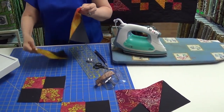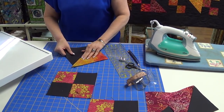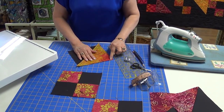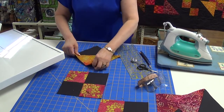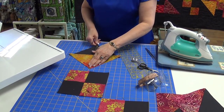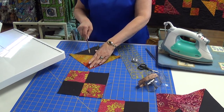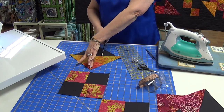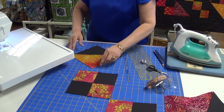Once they're pressed, take my squares opposite and I push those two seams up to each other — you can feel it. Then you start to line up your corner, and you can feel all of that lining up. I mark it. If you're more comfortable marking one side first, mark one side first and then line it up — that's okay too. It just happens that when you're working with batik it likes to hang on, so I don't mind lining it up and then marking.